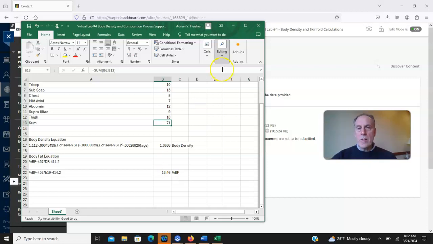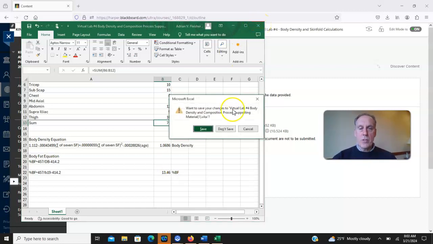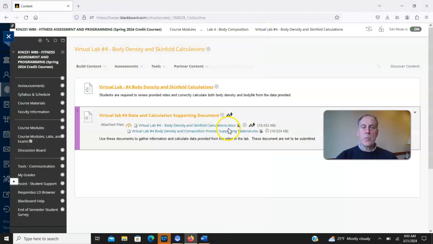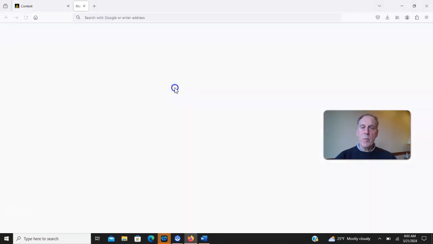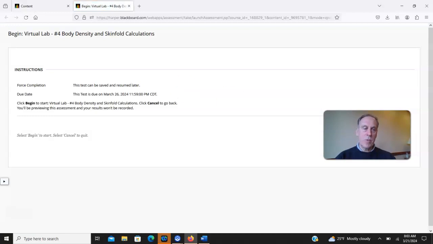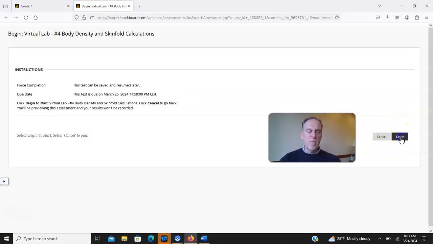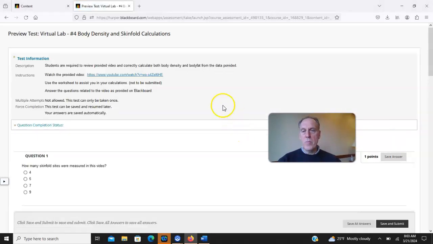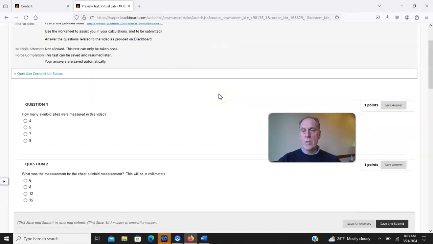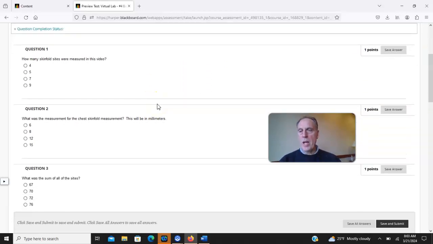So to that end, guys, you have a cheat here that you can use. You can use that spreadsheet to help you answer the questions in the virtual lab itself, which is up here. You'll have to use those calculations from the video you'll watch, and I'll give you a little hint on that. The measurements he takes are on the second half of the video. So if you don't want to watch all the boring stuff in the beginning, you're more than welcome to just start halfway through.